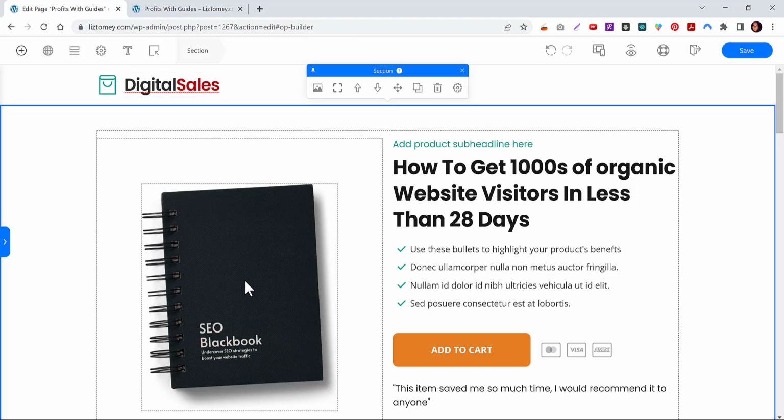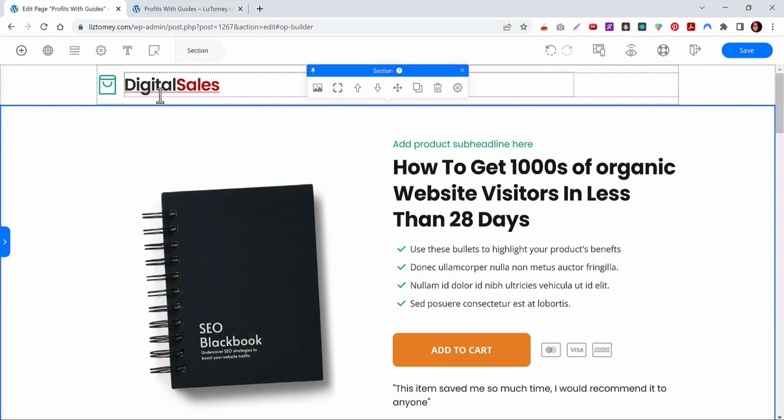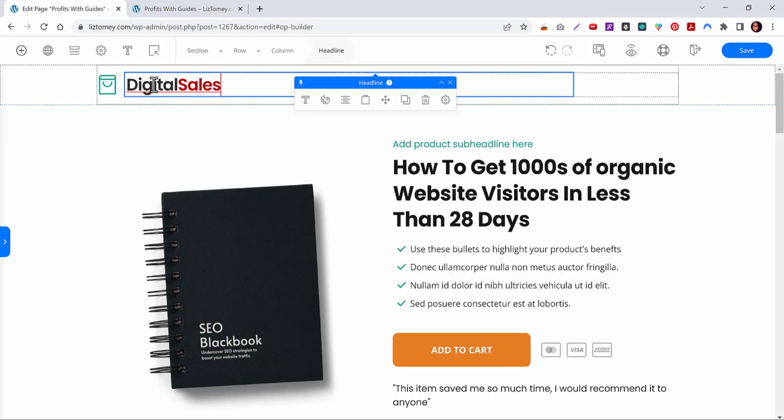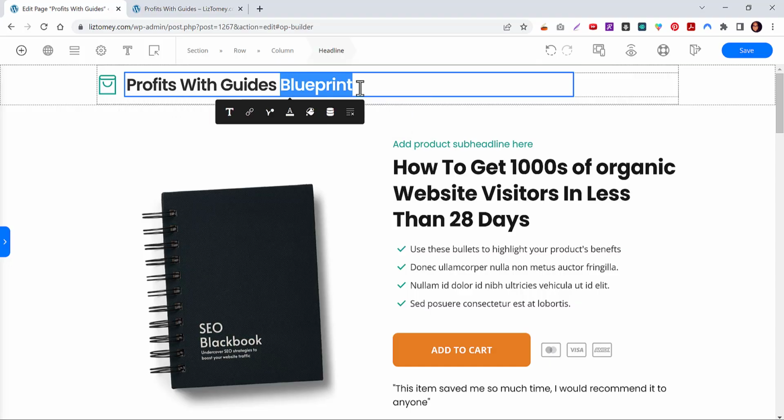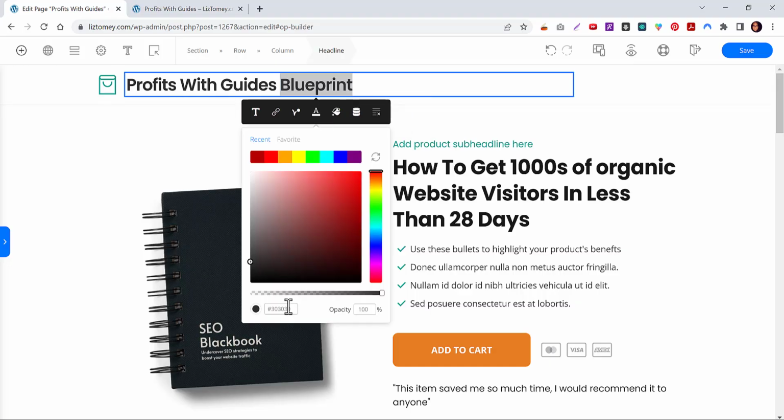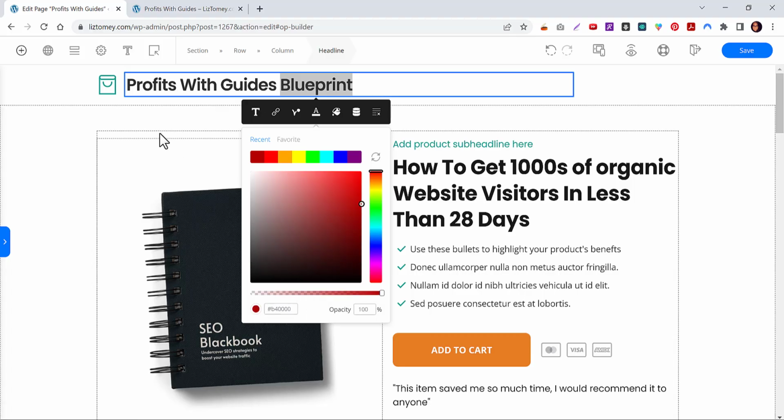Now, how do I want to do this? So this could be Profits with Guides blueprint. I could also, let's do it this way. Profits with Guides blueprint. Maybe I'll just make blueprint that color. Because I don't want to use too much of that red color.